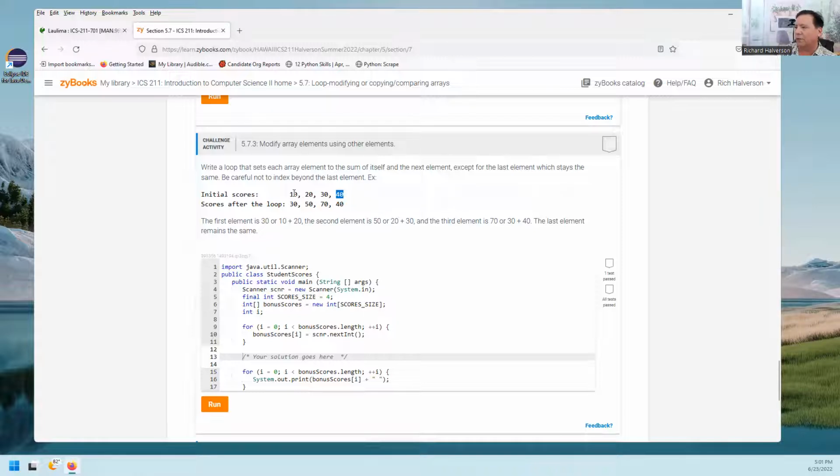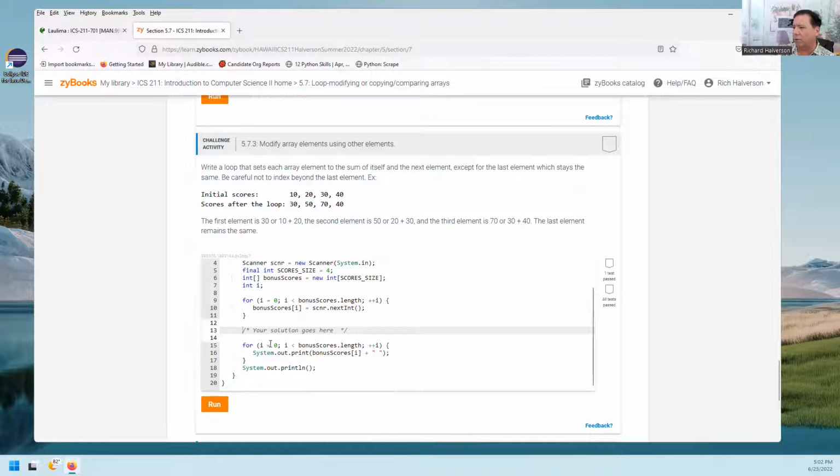So we start out with initial scores, and we add initial scores of i plus initial scores of i plus 1, equals the ending one, scores after loop. Okay, bonus scores.